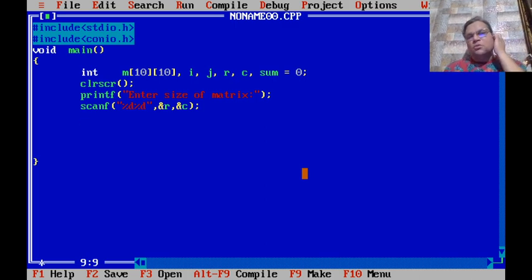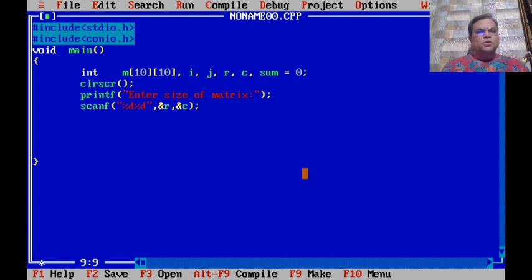So now I know that out of the 10 by 10 size matrix, how many elements user wanted to utilize. Of course, if user utilizes only 2 by 2 part, then the remaining part is wastage, that we have reserved a memory but we are not utilizing it, and we have to live with this particular limitation because the C language supports the static array. So this is static array problem in C. In Java or in other languages we can have dynamic arrays also. Of course, in C also we can have dynamic arrays, but that can be implemented by using dynamic memory allocation. We will see that very soon, how to declare array by using dynamic memory allocation. So right now you do not worry about it. We will only deal with the static array and we will live with the limitation we have just understood.